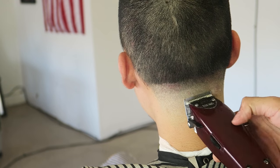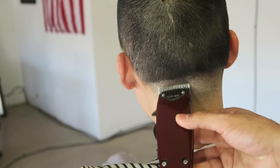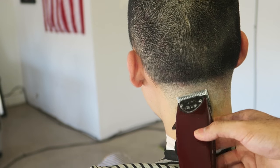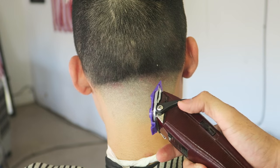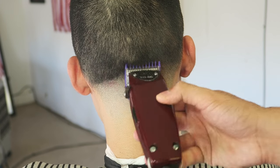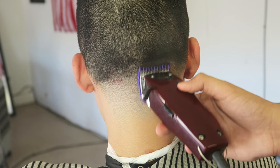And to knock out the line we just created in between open and close, we're going to put that lever roughly halfway in the middle and then flick that line out. And our next guideline is going to be a number 1/16 guard or number 0 guard with the lever closed.